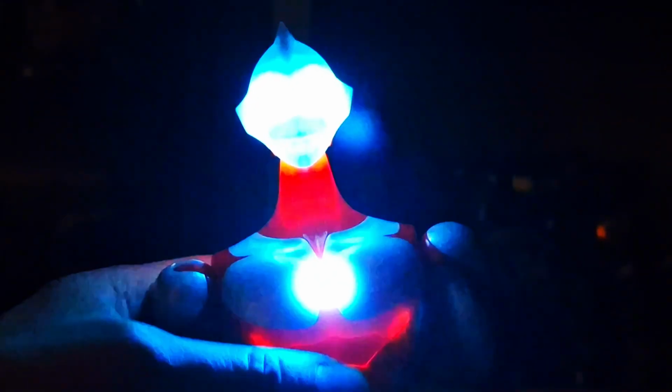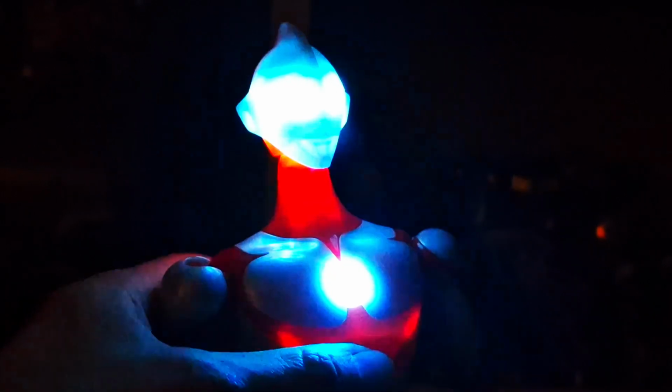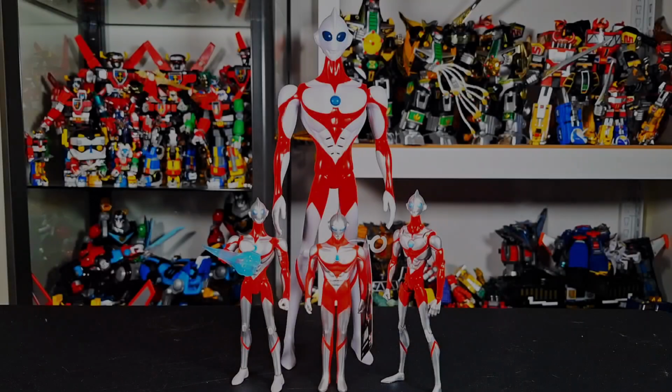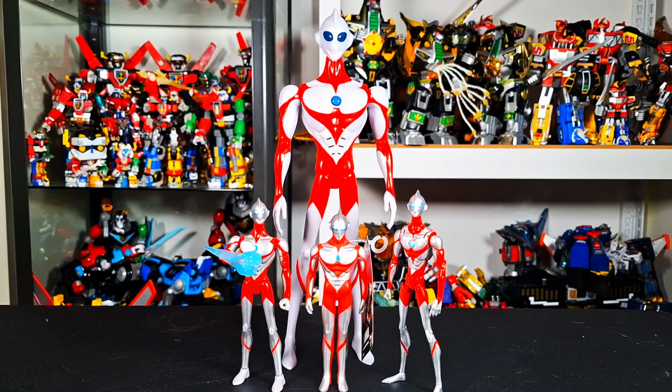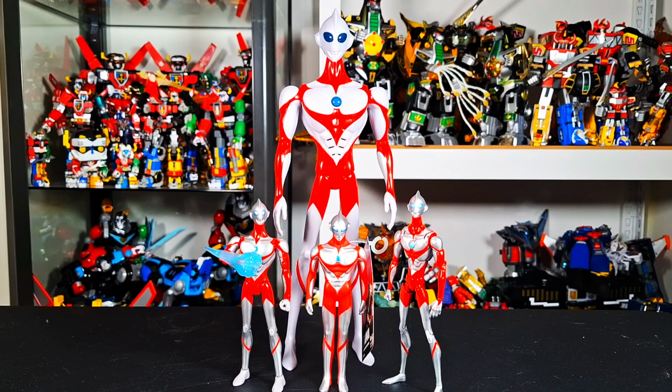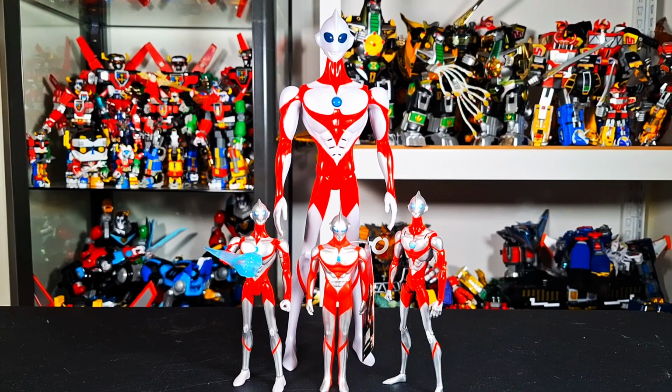Oh, and here's how Ultraman's light looks in the dark. Pretty good. It's pretty bright. Yeah, I like it. And for your size comparisons, here are all of our Ultraman Rising figures together so far. The Sovi, the Ultra Action, the SH Figure Arts, and now the deluxe version. And they're pretty cool. This is the only one that uses a gray instead of silver.